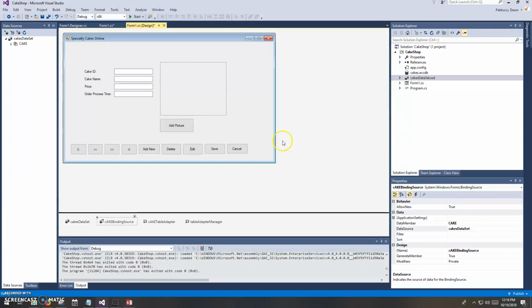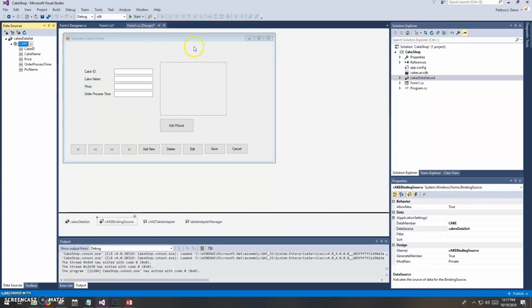Okay everyone, so now we have the Cake Shop program, and in this video I'd like to just get some basic functions up and running. Notice first that I do have the data set up and some bound controls from the data set on the form here. And also notice, this is significant, that I have deleted what we call the binding navigator. That's that little navigation bar up at the top that you get automatically. I told you in class that I don't like it, and I want you to be coding your own buttons, which is what we're going to do in this application.